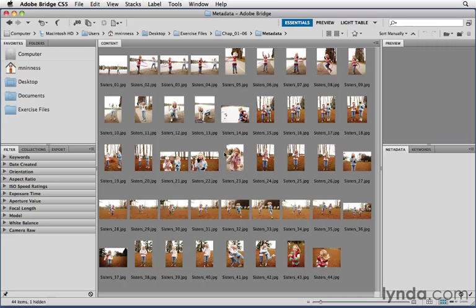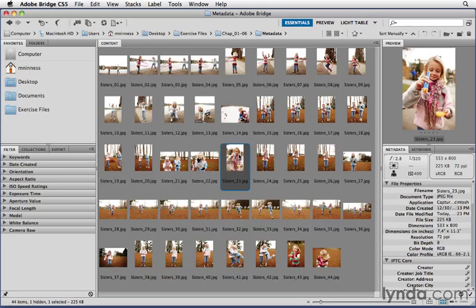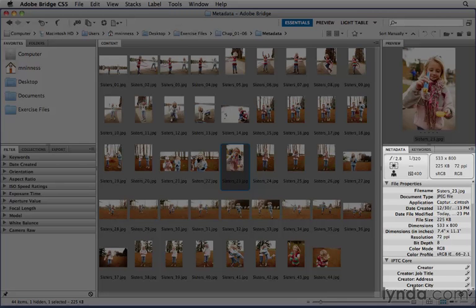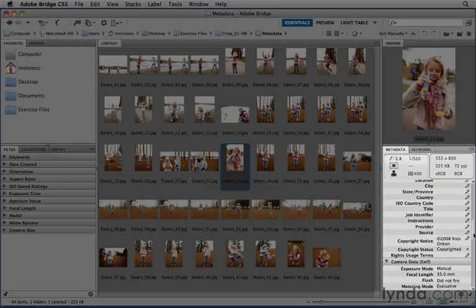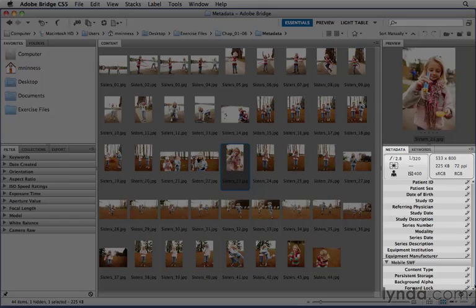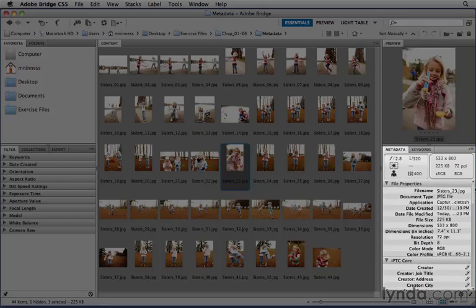on the camera. So if I click on any thumbnail here and take a look at the metadata panel inside the Essentials workspace, you'll see there's a bunch of information like file size and resolution and the color profile, when it was taken. All that information is stored inside that file. Now, if I take the scroll bar here, you can see there's a lot more information you could add. Each one of these is a field that could contain additional information here.